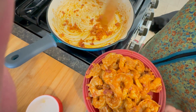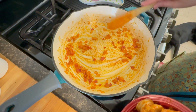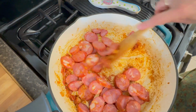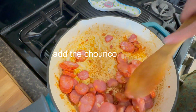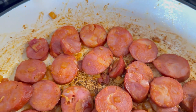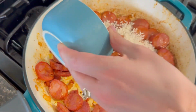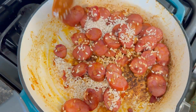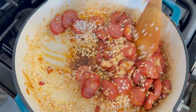And as you can see, there's still a little bit of all of those goodness ingredients here. So that's enough to just keep an eye on it so that it doesn't burn, okay? I'm gonna add the rice. This is arborio rice. You can use any long grain rice that you like, or short grain, whatever. This is what I had at home, so that's what I'm using.